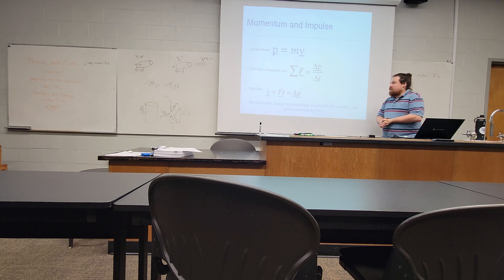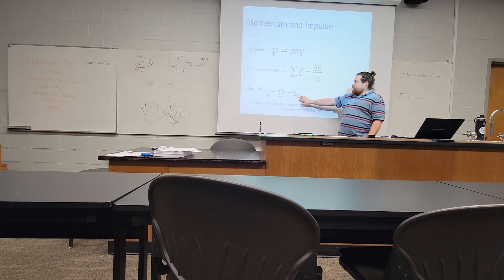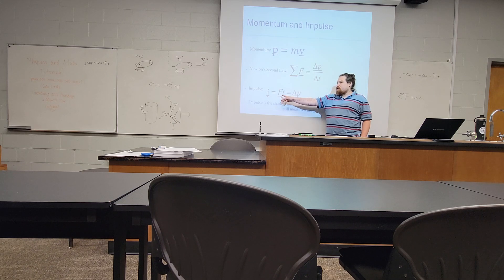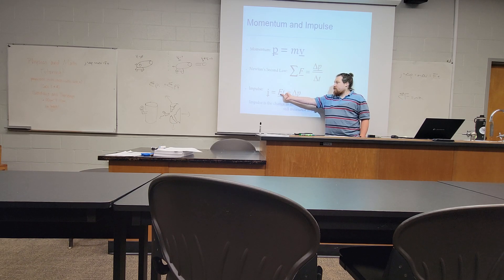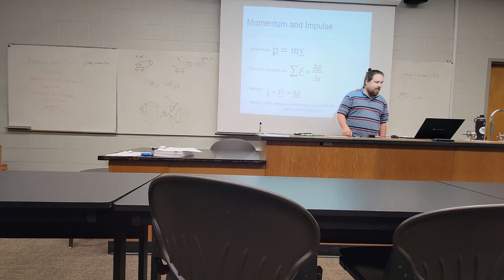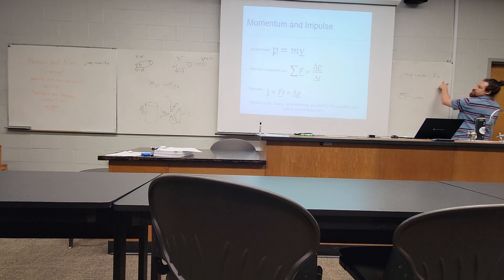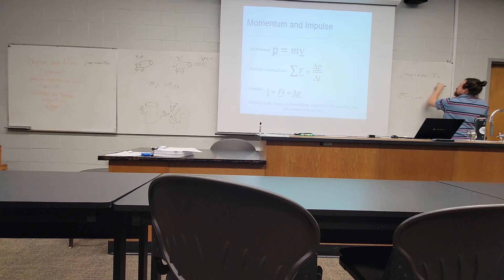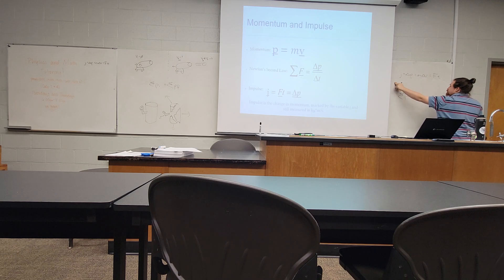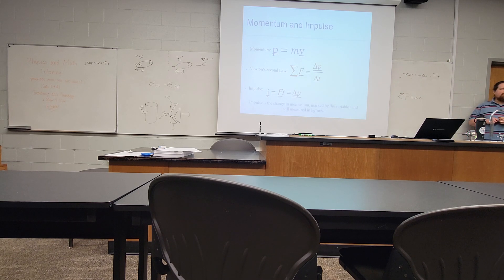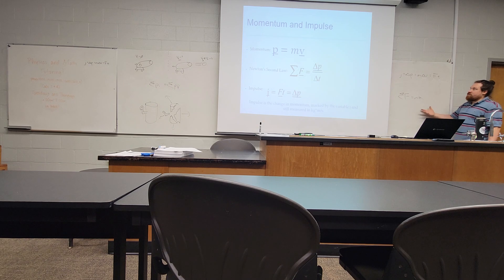Anyway, back to the actual concept at hand. Impulse just means change in momentum. Change in momentum happens because the objects involved in a collision or an explosion exert force on each other for a certain amount of time. That causes them to accelerate. And as a result, the velocities will change for each mass. And so, that's another thing I forgot to edit this morning. This is my full four-part definition for impulse. I prefer adding the mass times change in velocity because usually when something is undergoing an impulse, very noticeably its velocity is changing. So, mass times change in velocity tells you change in momentum, which is impulse.